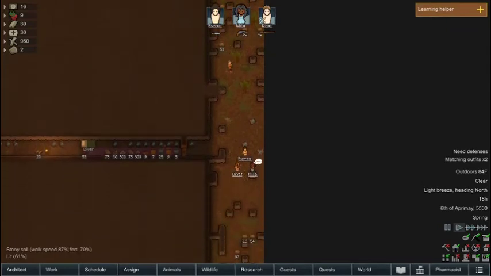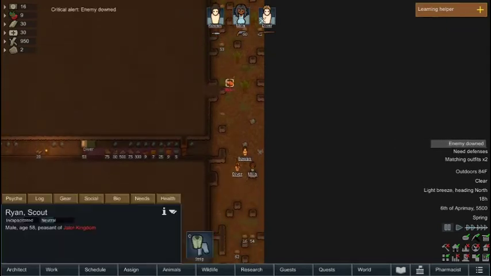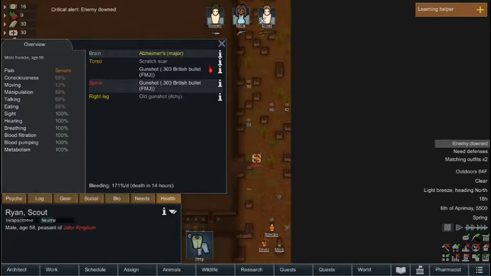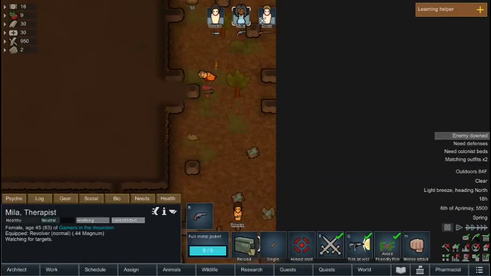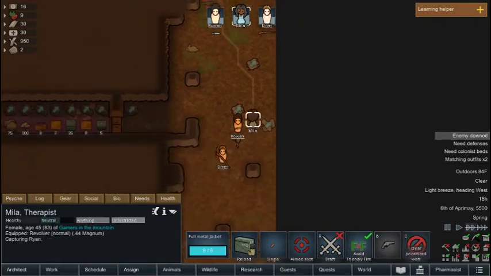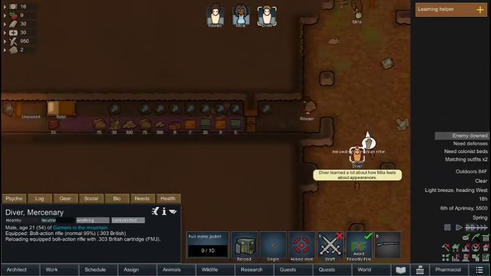Alright, we're gonna shoot him now. Oh, he did not make it. We shot him in the spine, now he can't walk. We'll have Mila capture him and treat him. Everyone else can go back to their business.